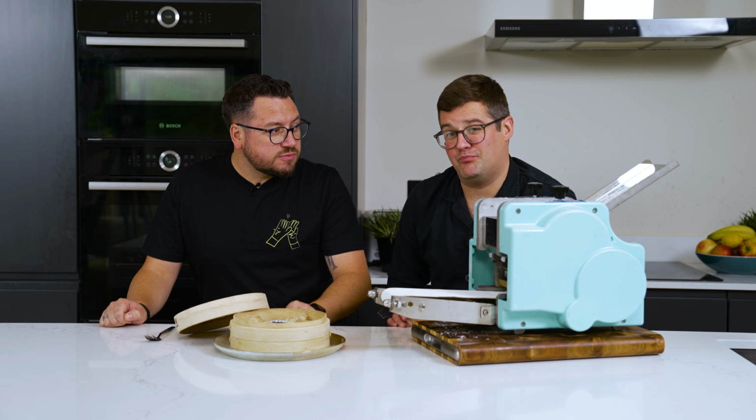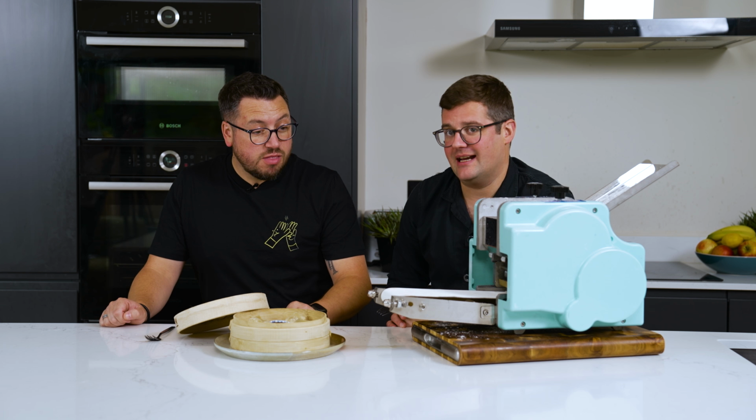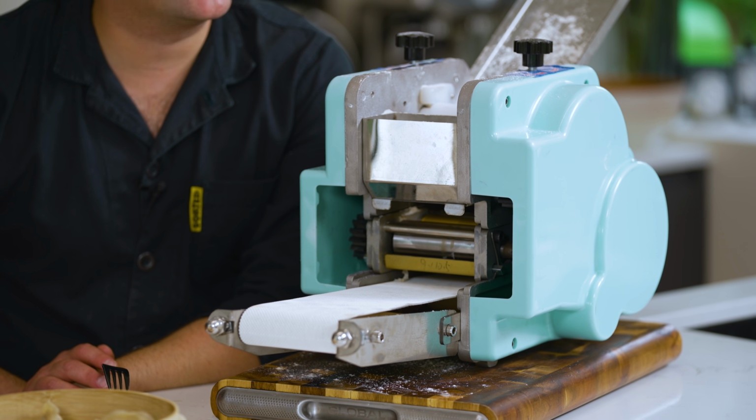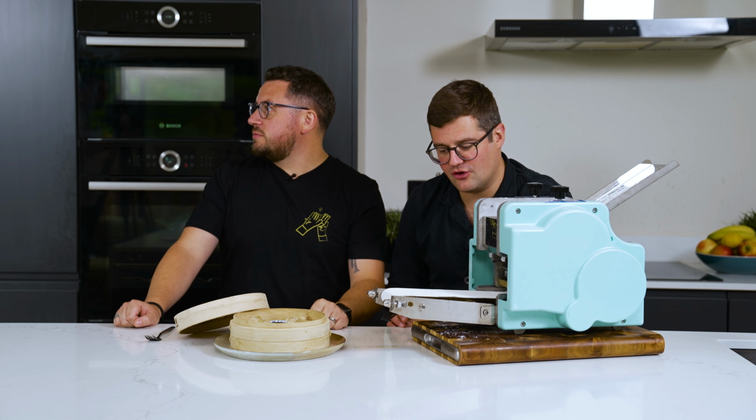What do you think it costs? Always impossible to guess. However, what I would say is it's sturdy, it's weighty, it feels made to last, and it's one of those things that I would imagine would continue to churn out dumpling wrappers for years to come. I reckon 250 quid. Oh, I was going to go just shy of 200, 199.99. 238.